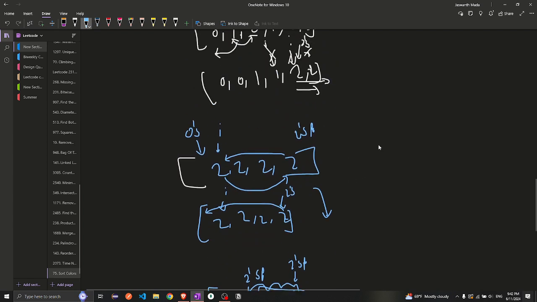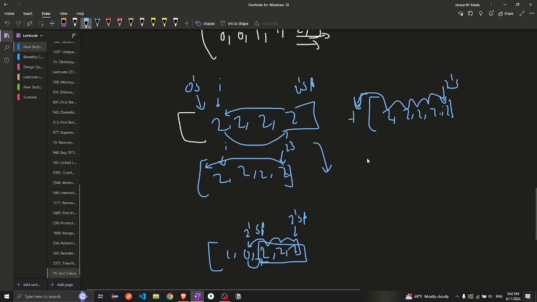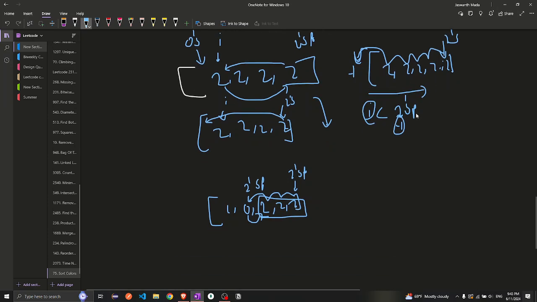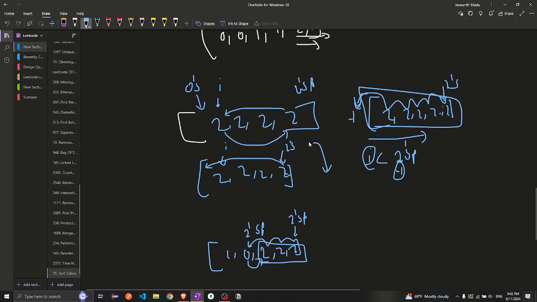In this case, how are we going to approach this situation is that we'll be having 2's pointer here, and I'll be moving my 2's pointer till I don't find any 2, and eventually I'll go out of the boundaries, which will be -1. I already said that my I only goes till 2's pointer, right? Since 2's pointer is already -1, my I will not traverse through this array and I'll just return the same array. So that's it.